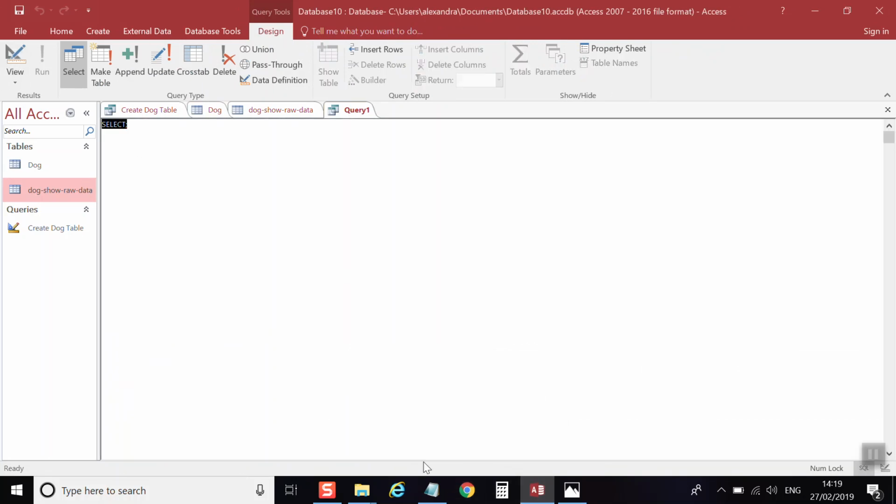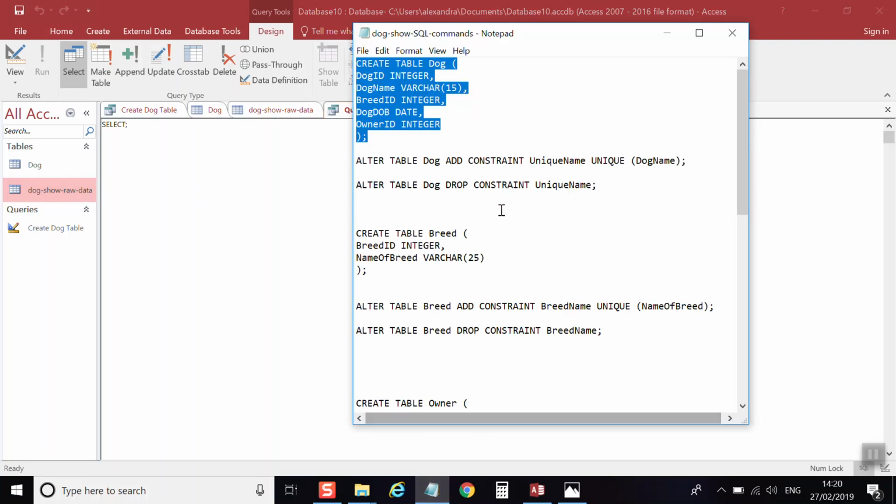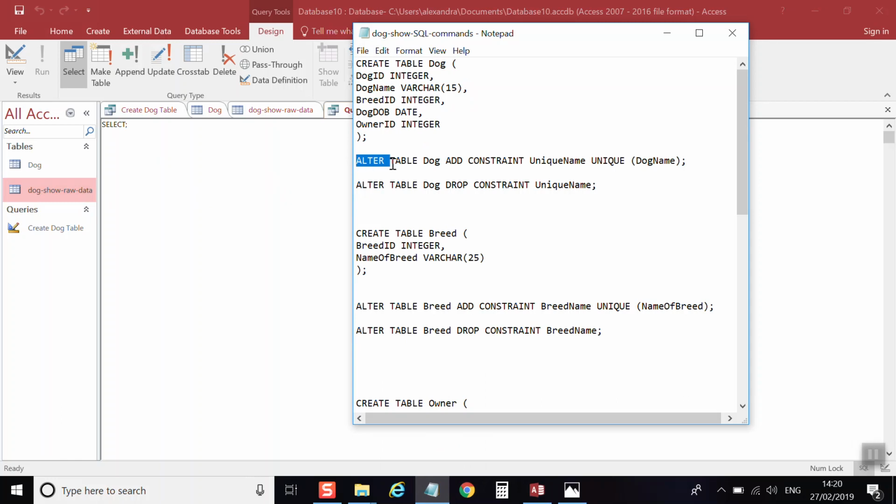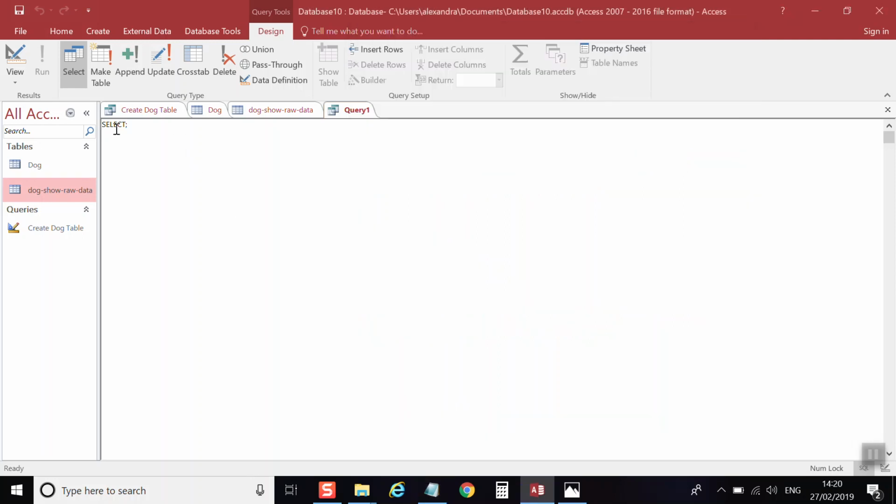There is a concept in SQL known as constraints, and this is where we can start setting up rules before we actually try to import the data from one table to another, and those rules will be applied when the import happens. So I've created a number of these SQL commands for us, and here is the first one. It's called alter table, and it's saying alter table dog table, add a constraint, and the constraint's name is unique name, and we're saying the dog name attribute has to be unique. So I can take my SQL query I've created, paste it into my SQL query window in Access.